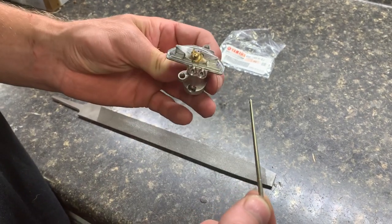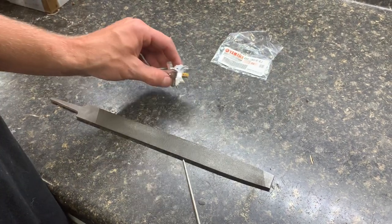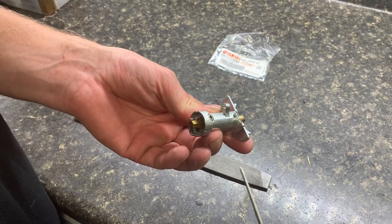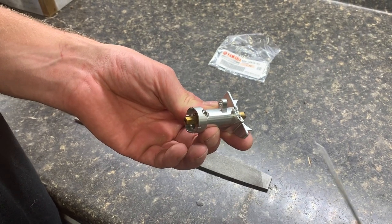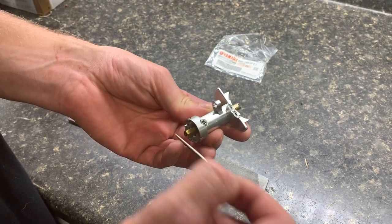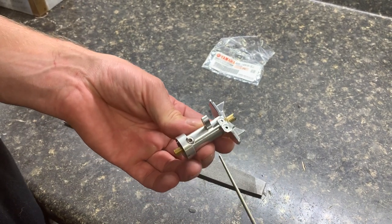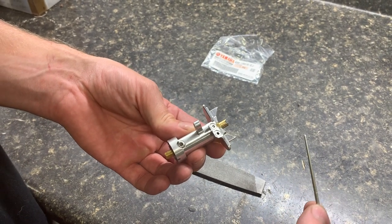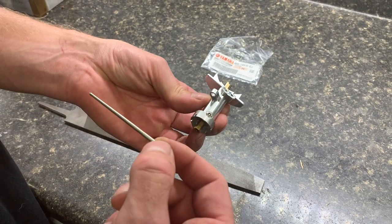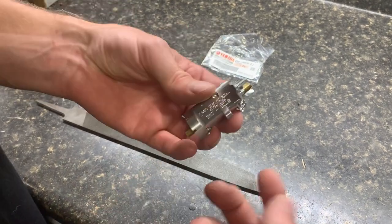Now it doesn't seem like it's restricting much, compared to the size of your jet hole. However, it's really important to note that anytime you put two restrictions in series, the total amount of flow will be reduced as opposed to if you just had one restriction, even if they were both of the same size. So you're going to get less fuel flow out than you would get if you just had one main jet. That has to do with the frictional losses that occur when you increase the velocity through an orifice.